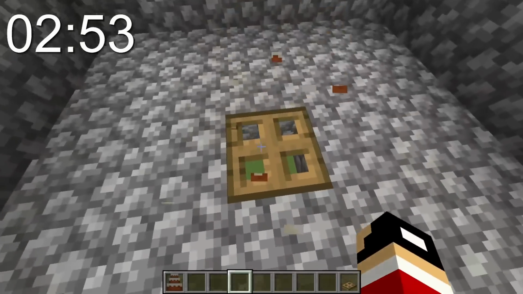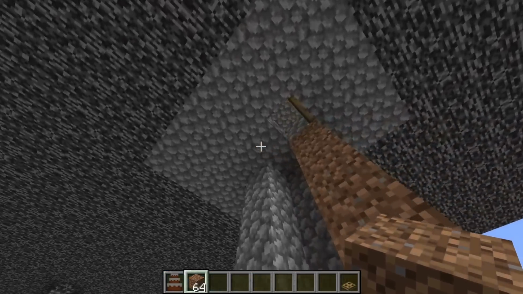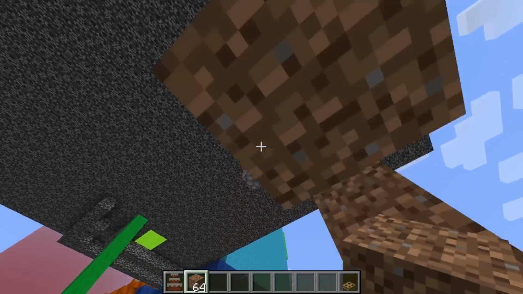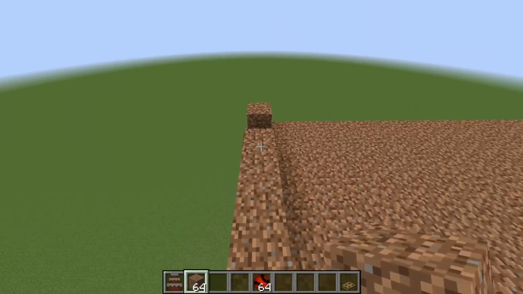Okay, guys, let's build that next trap. We have 3 minutes left. Guys, let's build a room made out of dirt. This is Toby's favorite block, but we're going to use it to trick him. All right, guys, we've got to build the walls in this room, and we're going to put a chest down with just some loot in.